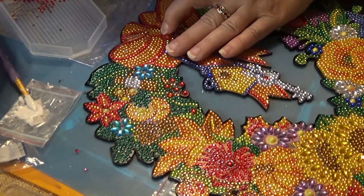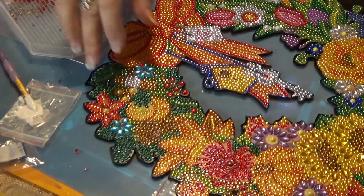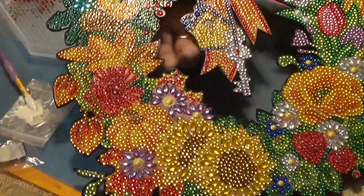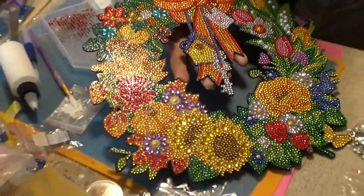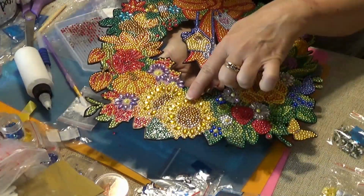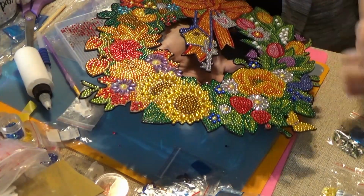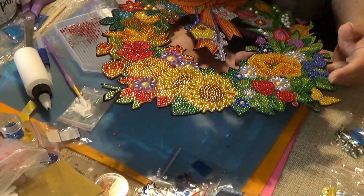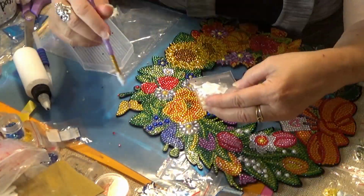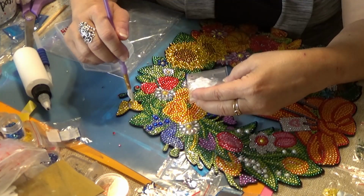Okay, I'll keep this under wraps so I could show Mom. I'm definitely getting another one of these. Even though I had problems in the beginning with the drills not coming in right, you know, giving me blue for the yellow sunflower, that just wasn't cool. Oh, I forgot a few on the butterfly, in the middle of the butterfly. That's why I look.